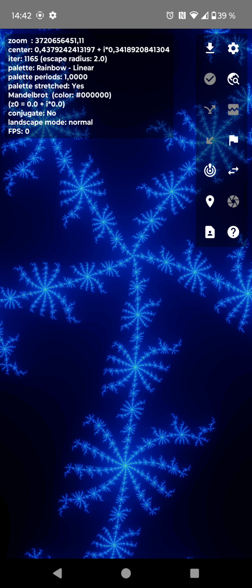This is also the reason why it's the default setting. But keep in mind, when the setting is chosen to be yes, so the color palette stretching is applied, then some flickering can occur when panning or zooming, because sometimes a black pixel, which was a pixel that was considered to be in the set, is from one moment to the next not visible anymore in the scene, and therefore the max occurred iterations drops quite a bit, and then the colors get reapplied very differently from one frame to the next. But all in all, I like this setting very much.